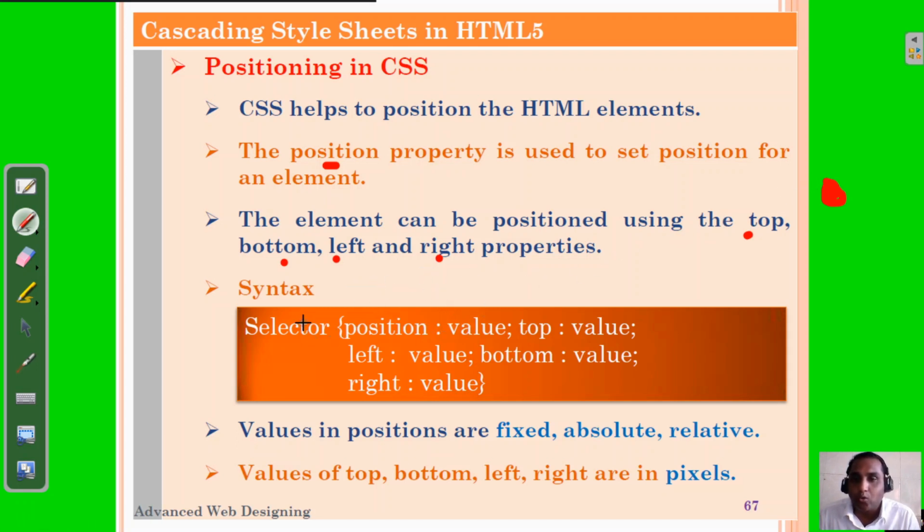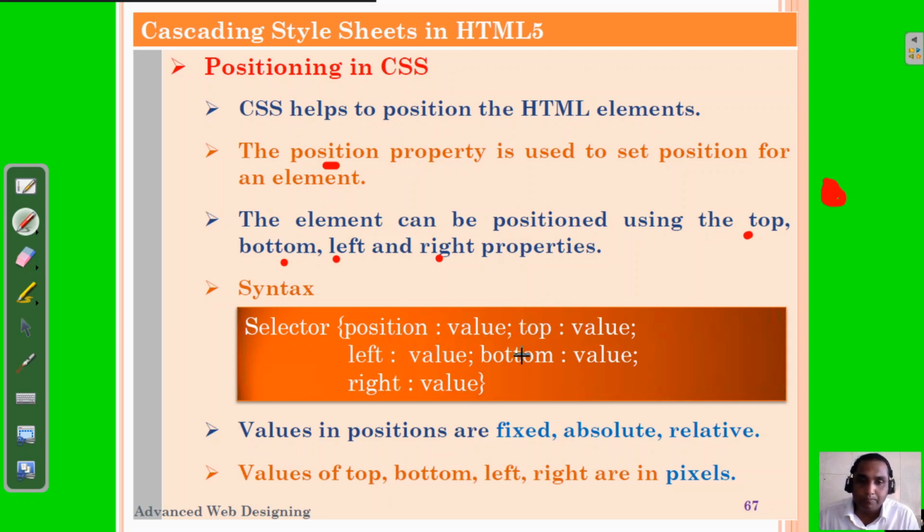How do we write the code? There can be any selector. Any HTML tag can be used as a selector. Then we make use of the position property. We give some value to it. Then I make use of the top property and give some value to it.